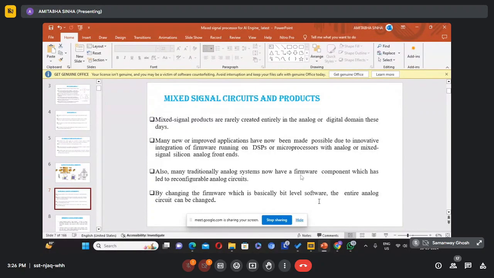And I'm telling you, today, let's say you have purchased one mobile handset, maybe a 5G handset. And you may be proud of that because your friends may not be having that. But you will find in 3 or 4 months' time, somebody might have come up with a better one, and the cost may be less. You may be frustrated then. This is because of what? Because of tremendous technological development and competition. And in this competition, that company will survive properly who can come to the market very fast. And coming to the market very fast, how is it possible?